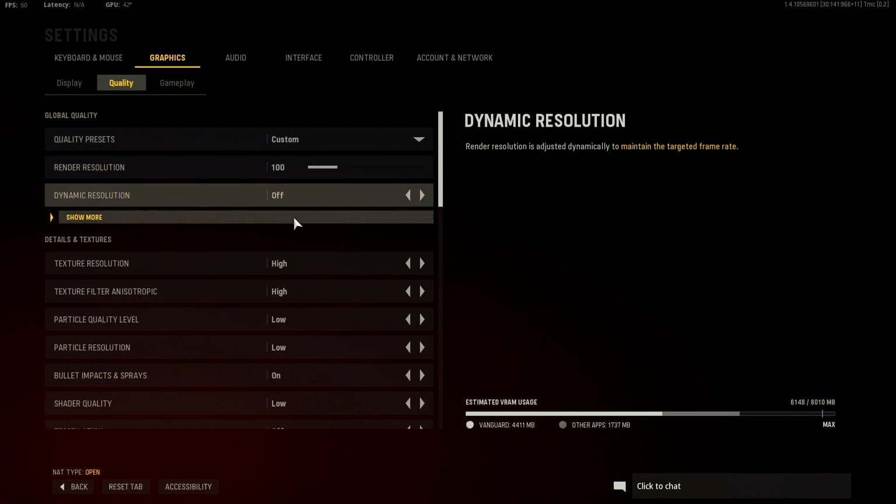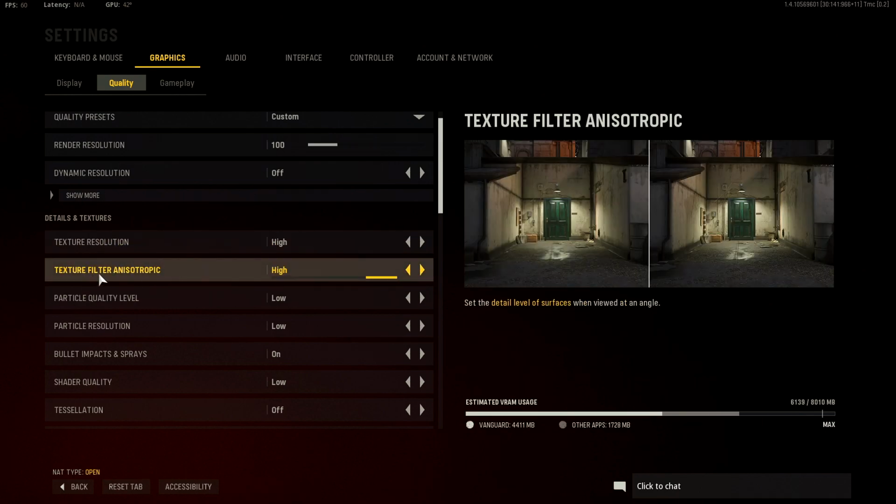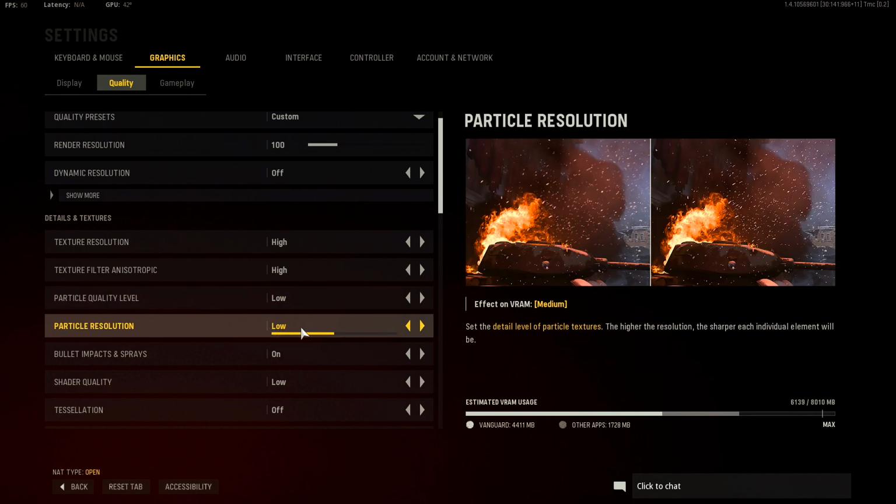Dynamic resolution, you want this off. Texture resolution, you want this high. Now if you're on a lower GPU, you want to go to medium. Texture filter anisotropic, you want this on high. It doesn't really affect your frames. Particle quality level, keep this on low. Particle resolution, keep this on low.